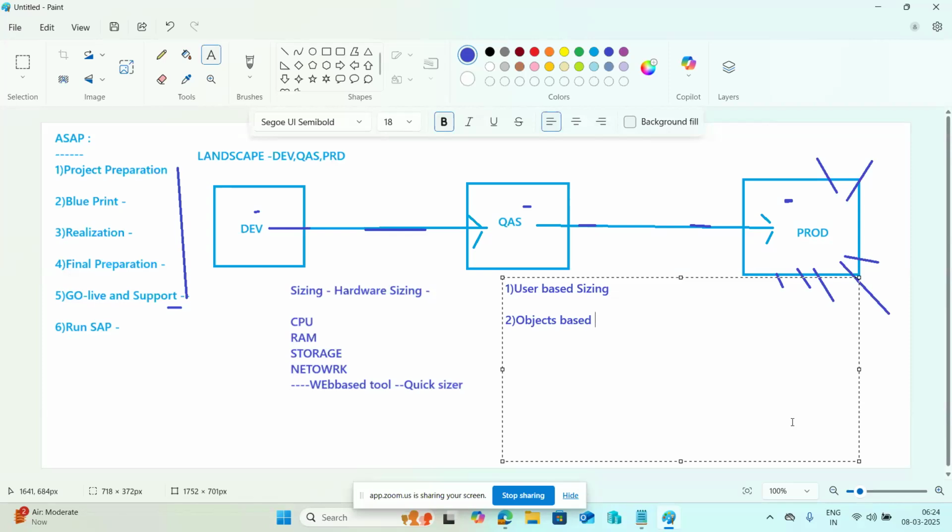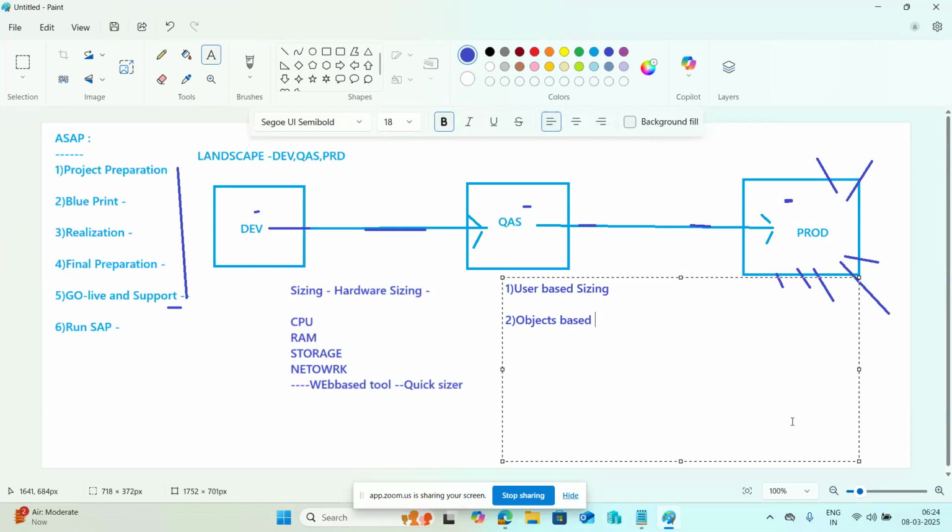User based sizing means it is calculated based upon the number of users who work on the system, with different types of users. Based upon the number of users, we can come to know how much RAM, how many CPUs, and the storage and network related information. That is called hardware sizing.